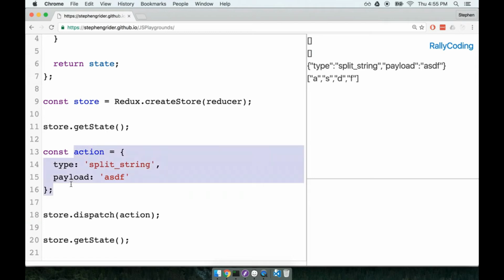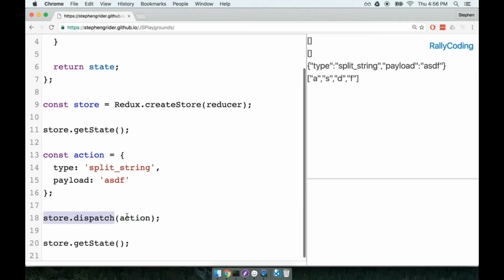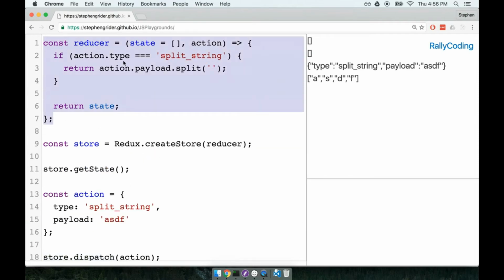So we can read this action in plain text more or less as, hey reducer, please split the string, and here's the string that I want you to split. Next, we sent that action off to all of our reducers by calling store.dispatch with the action. When we dispatch an action, the action will get automatically sent to all of the different reducers inside our application.